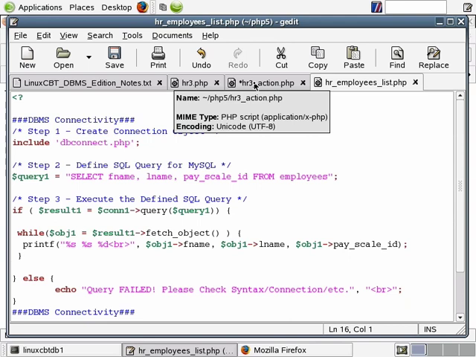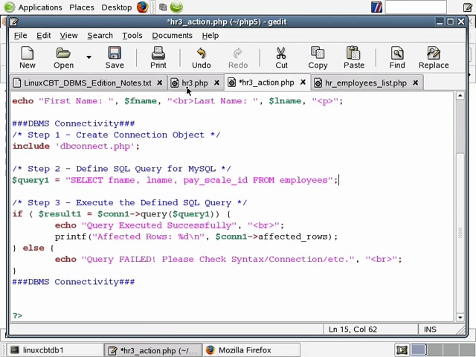We can delete and see how many rows were affected, and that certainly would work. So we could match based on what's specified in the form. For example, let's take the form that's HR3 that's submitting into HR3 action. Instead of inserting, we could delete where the two criteria match. We'll delete from employees where fname is equal to what's specified by the form fname, followed by lname is equivalent to $lname. And this will delete all instances of whatever names are specified for first name and last name, but they both must match because of the where and clauses. But this will effect a delete and then return the affected rows to us.